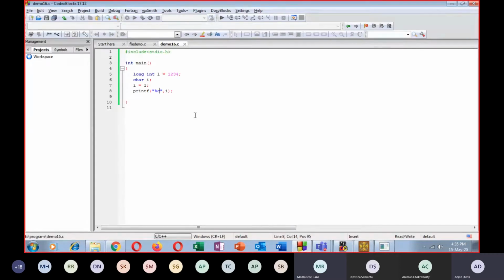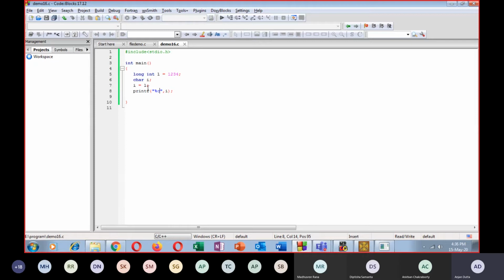Sir, according to my view, instead of writing long int, just int. Let me just explain this first. Sir, let me finish my word. See, what I think is happening in this case is that I store 1, 2, 3, 4 inside L. Now I try to store L inside a char, but some portion of this 1, 2, 3, 4 is actually scratched, because I am storing a bigger thing inside a smaller one. So some portion of this 1, 2, 3, 4 is kept.